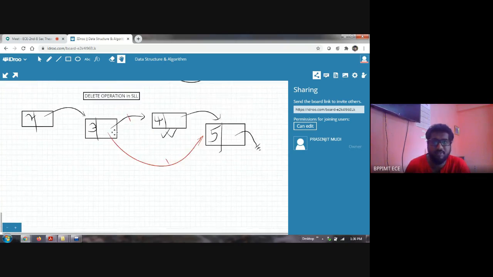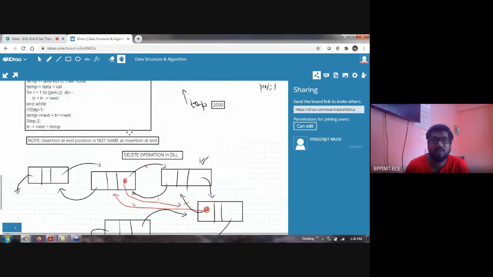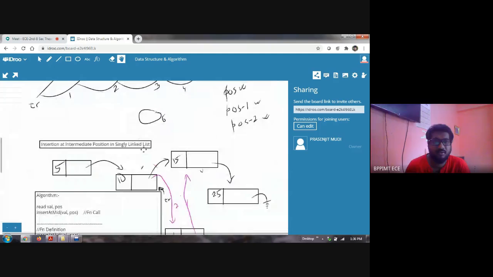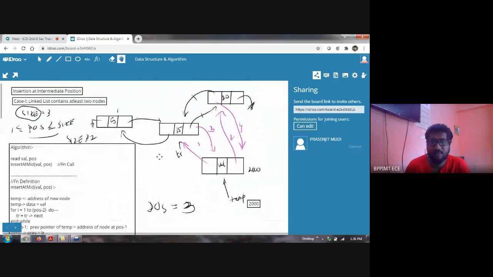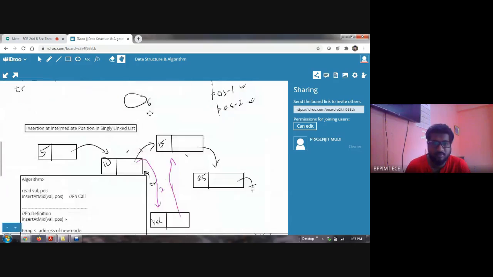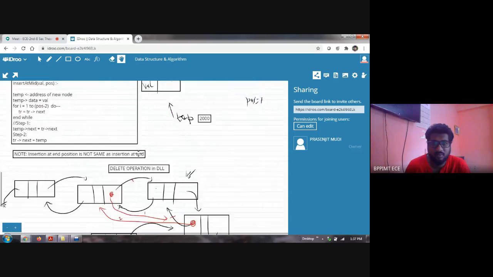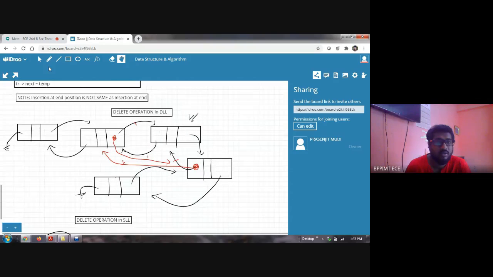So we already have the picture of the double linked list, right? This is the picture of the double linked list. Let's say we assign some values: 1, 2, 3, here 4, and here 5.